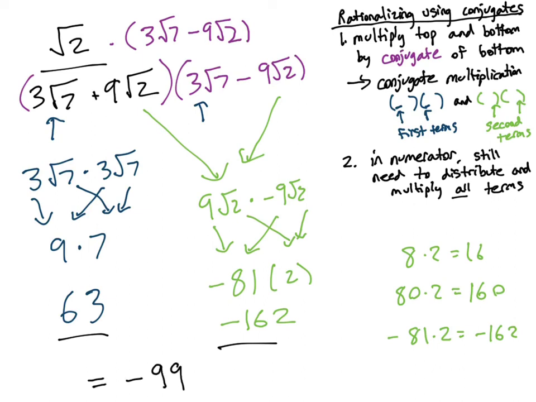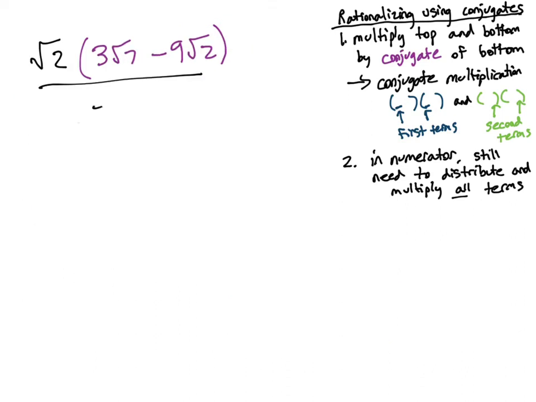Now let's continue this problem on another screen so we've got more space to work with our numerator. Now we saw that our denominator simplified to equal negative 99, so now let's continue and let's work with this numerator. When we're multiplying square roots times other square roots, if they're different numbers, then we will multiply them underneath the square root. So we have 3 outside of our square root, and inside of our square root we have 2 times 7.